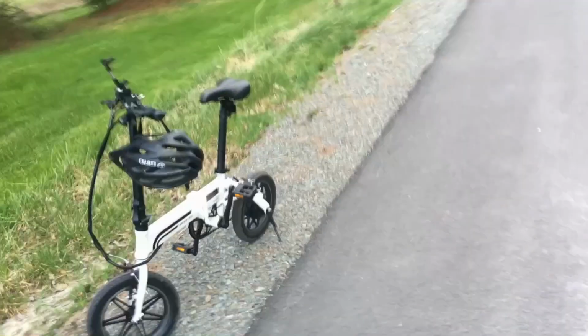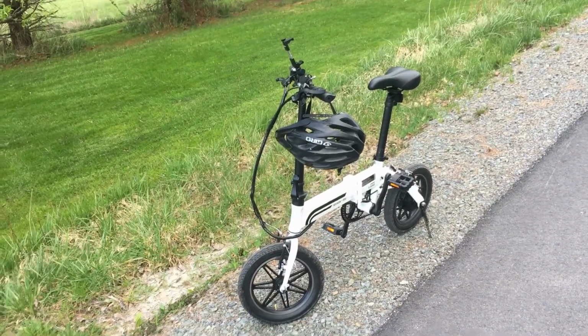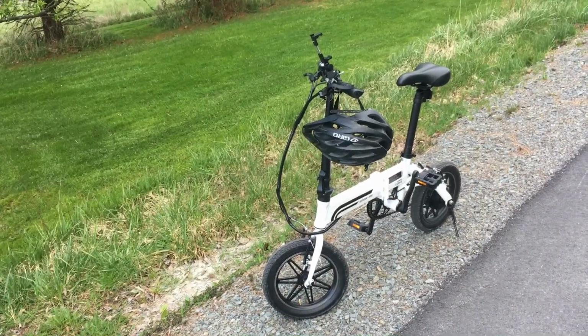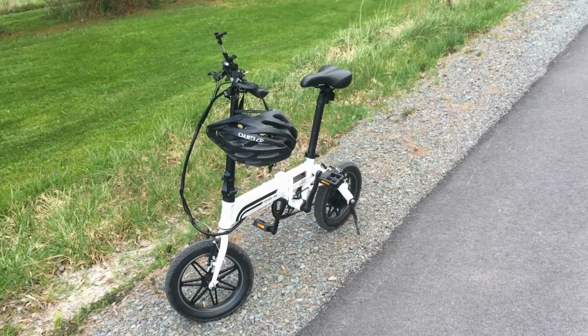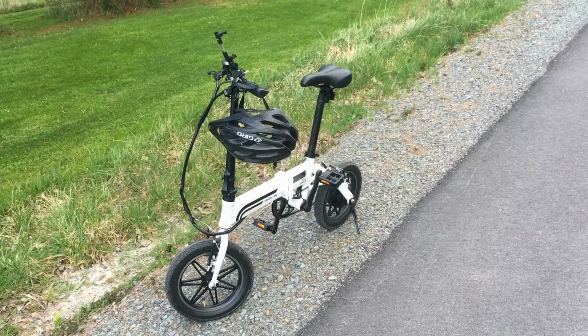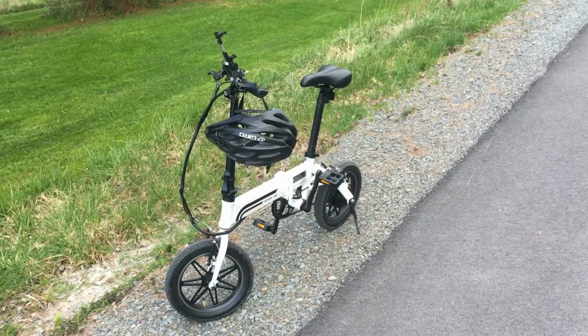But it was smooth roads. It's always roads like this. It's paved road, so it's not like it's a rough road. I'm not riding it on rough road at all, as you saw in the video. But I only got almost 17. I don't know if I'm going to keep it. I'm not very happy with it. I was expecting at least over 20, maybe 25 miles with the pedal assist.